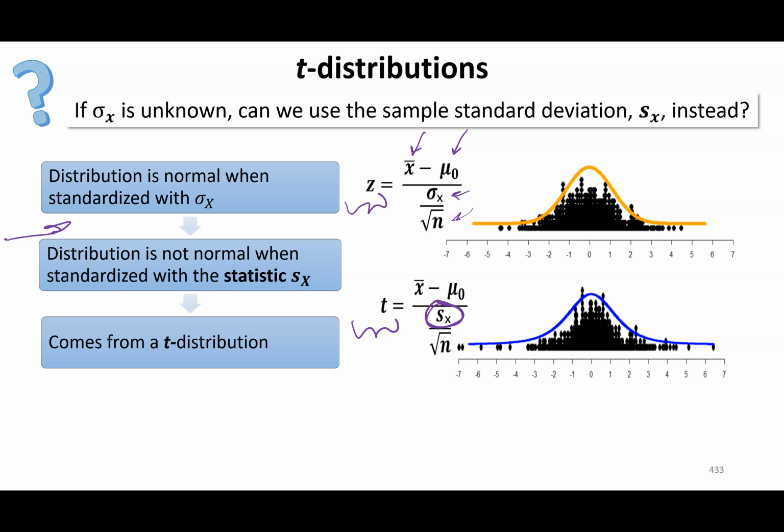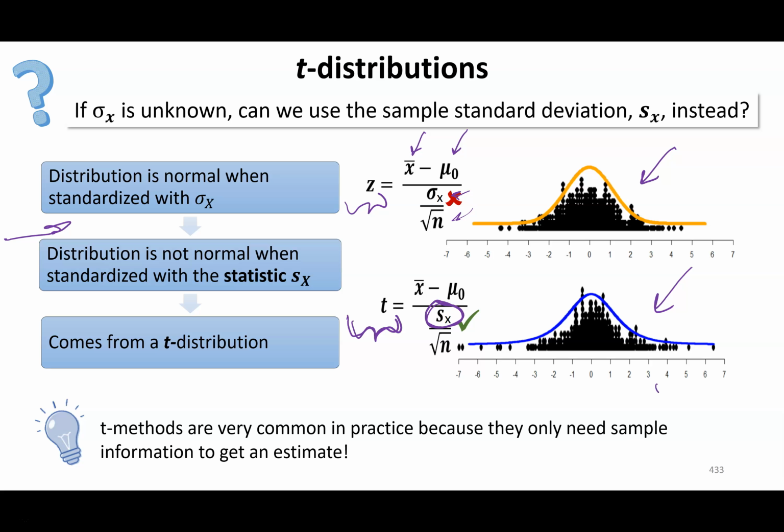So when I had a Z test statistic, I used a Z table. Now I'm going to use a T table. And you can look at the shapes, they're very similar. That T distribution is a tiny bit wider. The T methods are extremely common. I would argue they're probably more common than using Z methods for a mean, because it's very rare that we actually get to know what sigma of x is in real life.